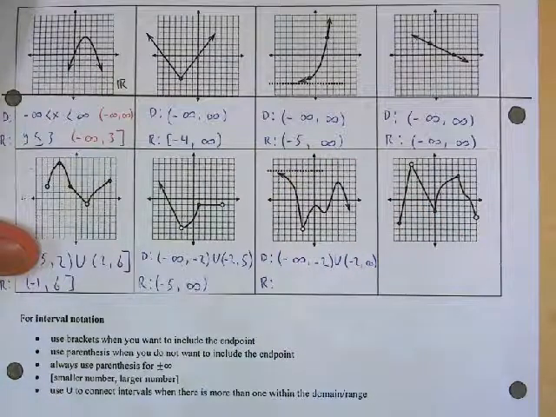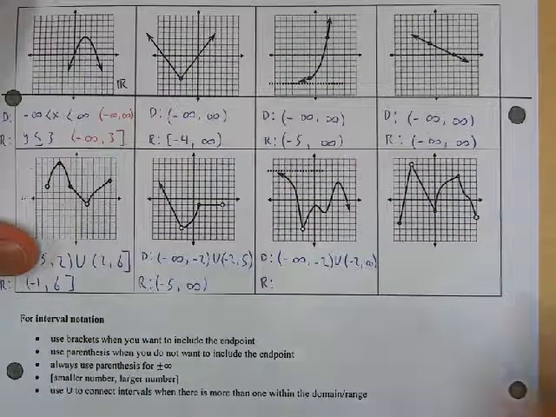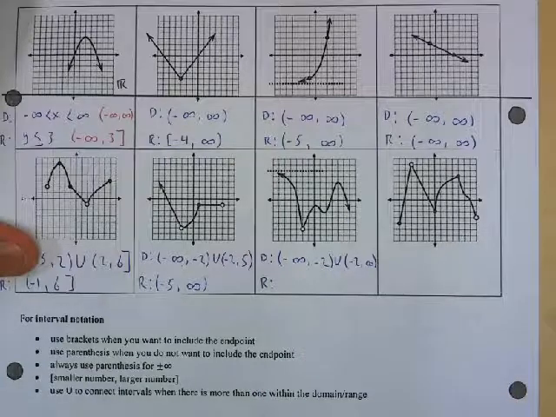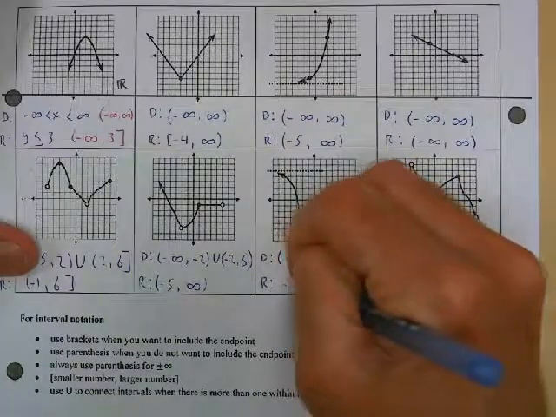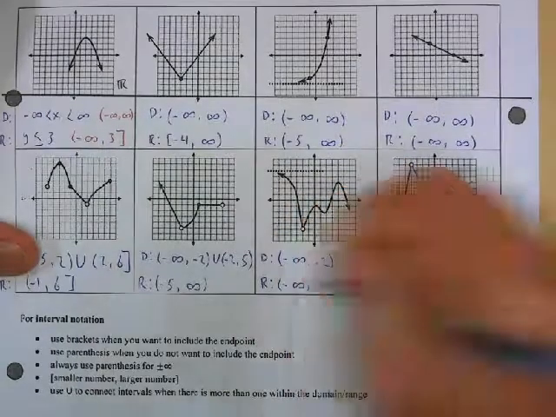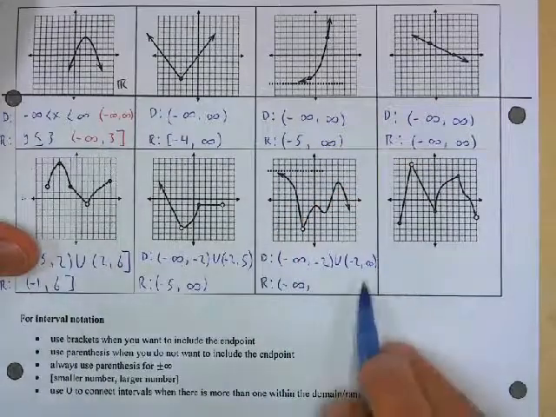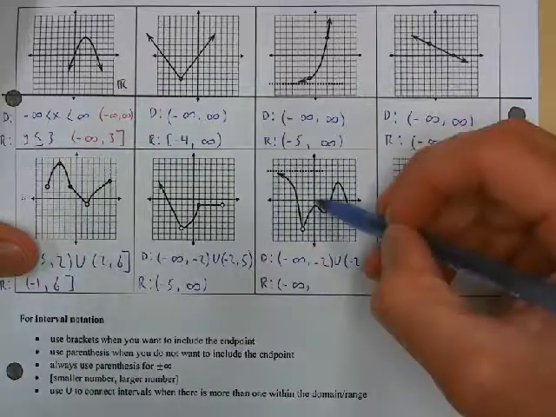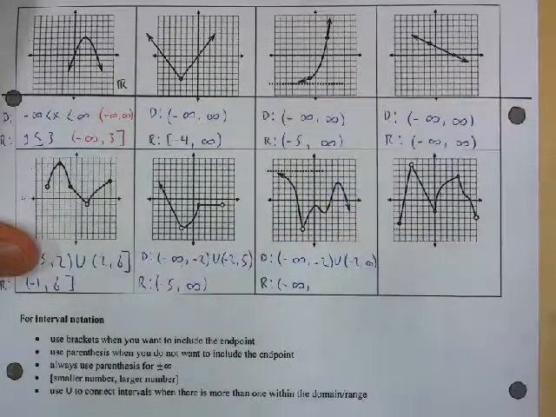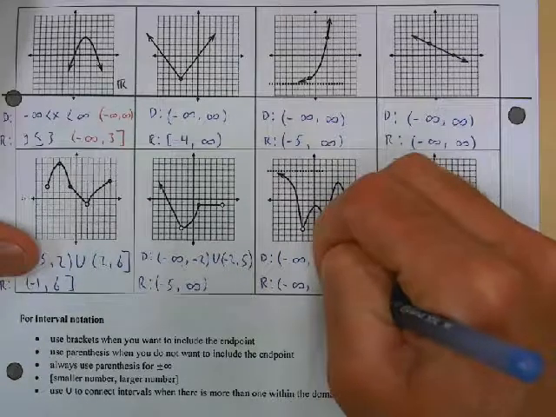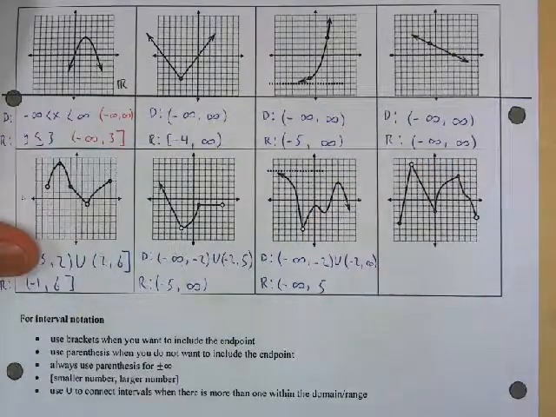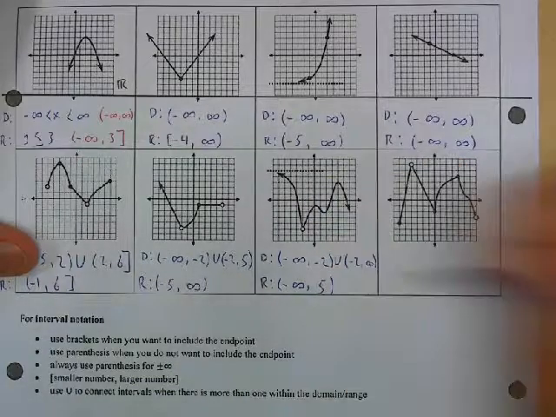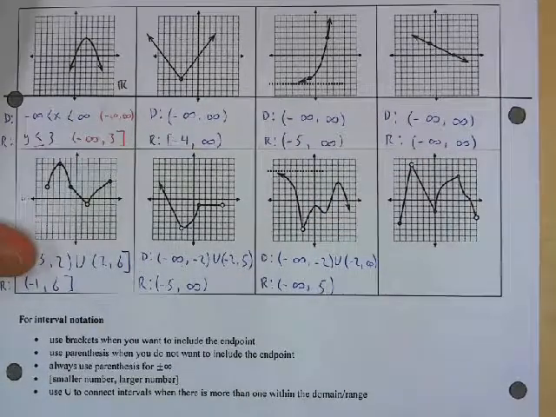What's my lowest point on my graph? Now, your eyes might first take you here, but don't forget this is an arrow, which means it goes down forever. So this goes down to -infinity. And it goes up to what? Well, it kind of levels out here, never gets any higher than that line there, which is at +5. So it goes from -infinity up to +5. Does it ever actually reach +5 though? Well, no, it just gets closer and closer to that value. So again, we want parentheses around the 5.